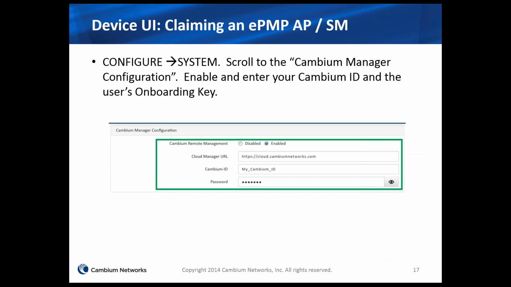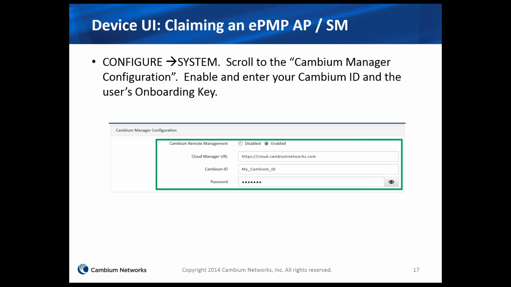The next few screens show where to look on each of the particular devices to find the Cambium Manager configuration. So on an ePMP AP and SM, you would go to Configure and System, and then scroll down to the Cambium Manager Configuration, the section in green, and then just enter your Cambium ID, and where it says password, what that means is your onboarding key.